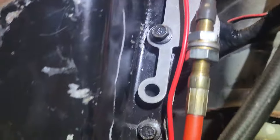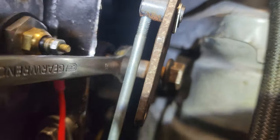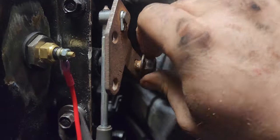Okay, she is hooked up. Drive shaft is in. Oh, I just remembered something because I just did the drive shaft. Gotta put the gear selector back on. You just take an 11 mil, take that big nut off, it's 15 mil. Take an 11 mil on the shaft, put it in park, and then put that 15 mil back on. She's good. Torque converter had perfect spacing. It's bolted up with the ARPs. Starter's back in.